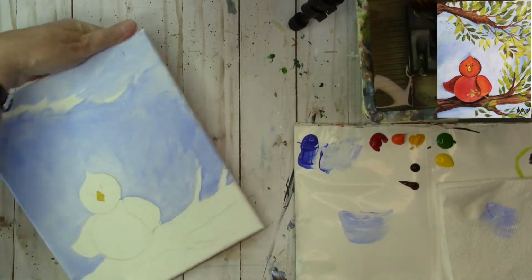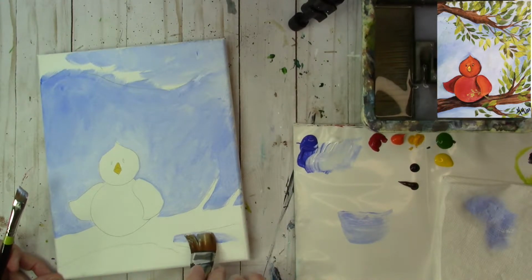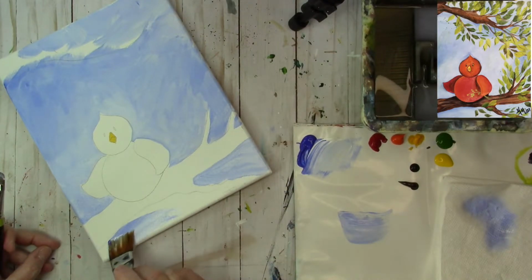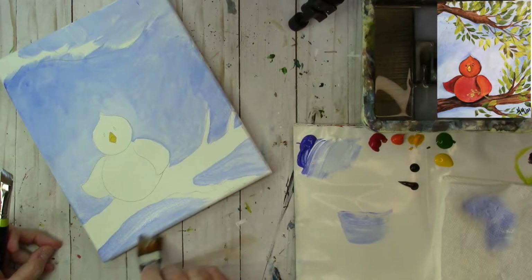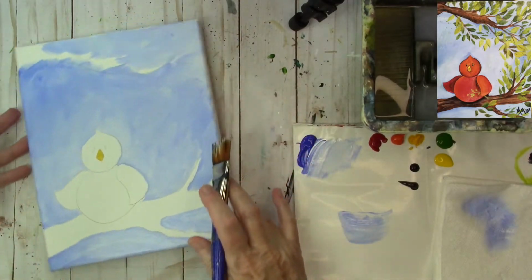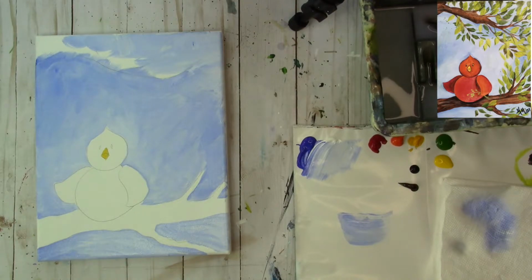Okay. Definitely will need a second coat. Lots of times with acrylic paints, your first coat can be somewhat transparent. And then we'll put some under this branch. All right. Okay, I'm going to take a moment to get that dry so we can get a solid background.